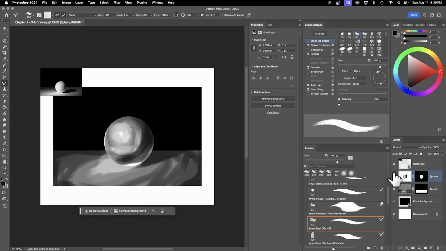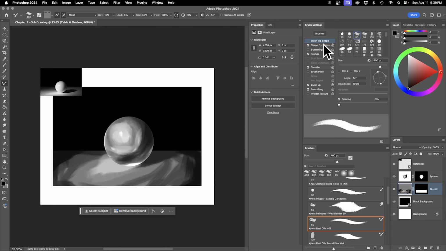By the way, notice that, here's my sphere layer and I'm trying to paint down here. Nothing's happening, and that's because I'm painting in an area that's masked, so I need to come back down to the table to paint that area if I want to actually paint that area. Finally, if you're using a pen and tablet, by the way, you should do a much better job than this.